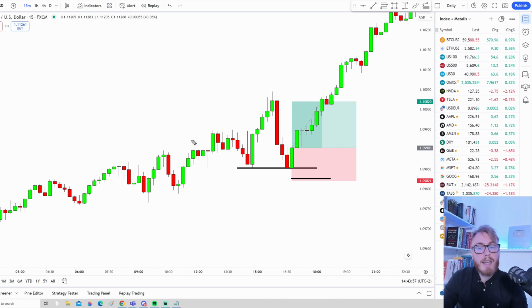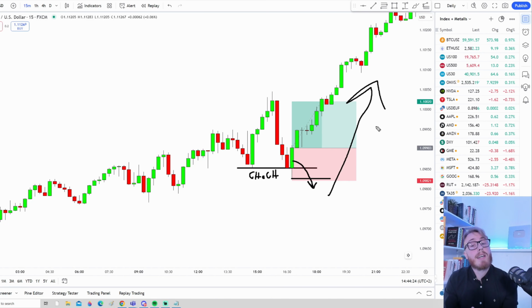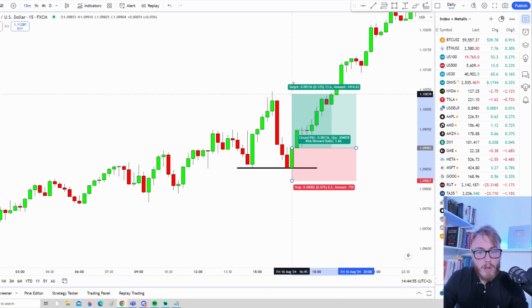And you may wonder, why do we want to set the stop loss below this point? Well, if the price falls below this point right here, and especially if we get a candle close below this point right here, then, as you know, we have a change of character. And in this case, the trade no longer favors a move towards the upside, and this is a clear sign that we want to exit the trade, because we only want to be in trades where the probabilities are on our side.